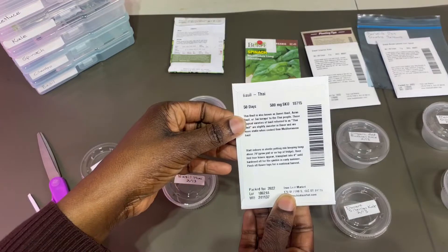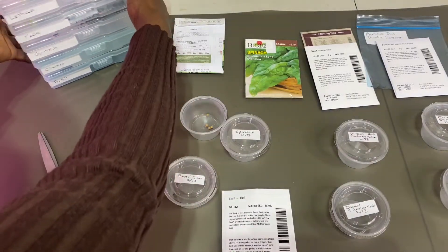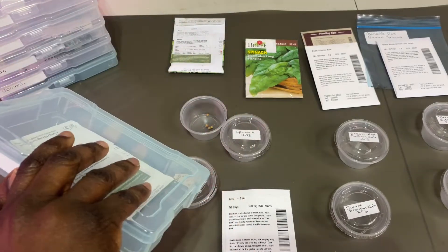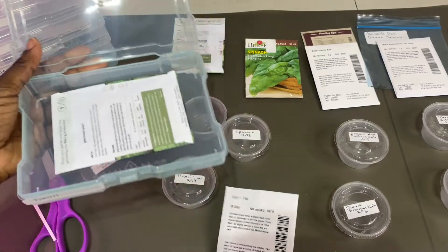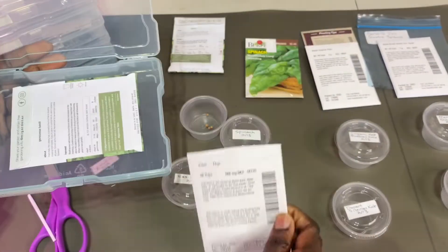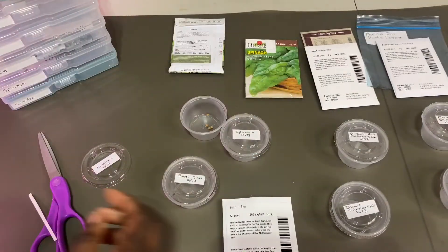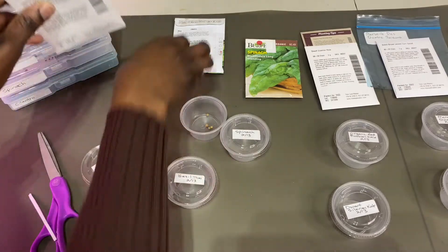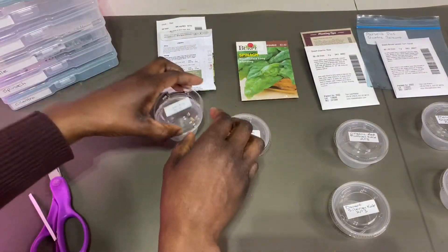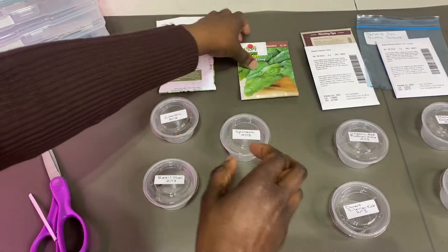Let me show you this little container — so basil, let me find the basil box for that. I'm just going to pop it right back in, but I need to seal up the top so that all the seeds don't just fall out. It's very easy, and then it goes inside the bin. I need to put water in them as well, so I'll do that after.